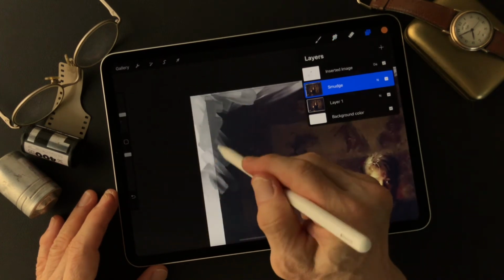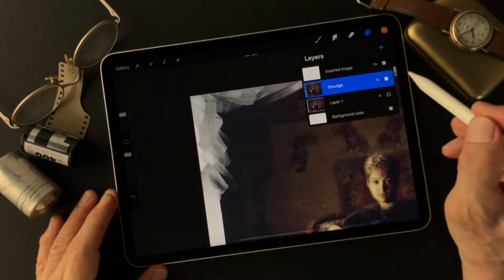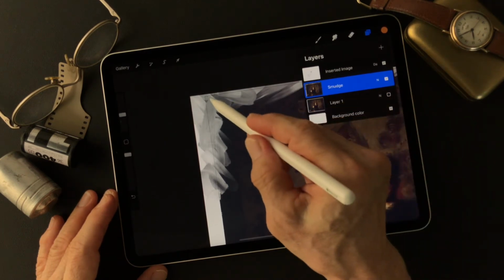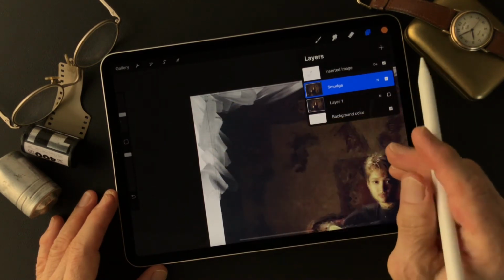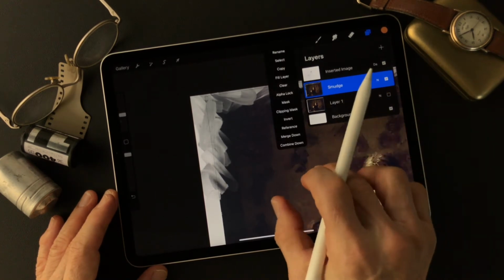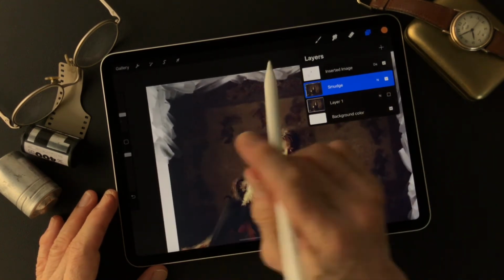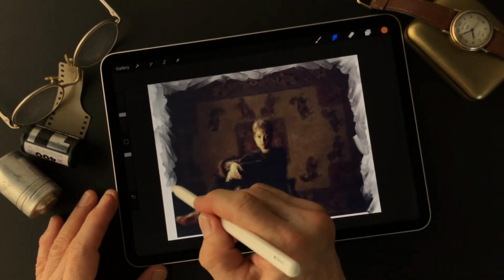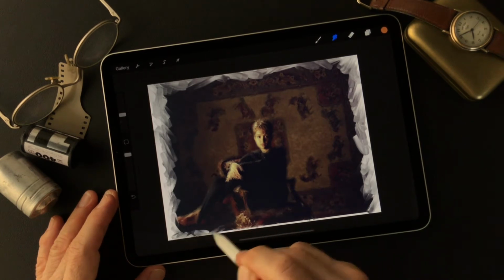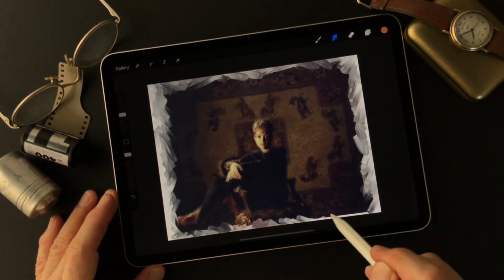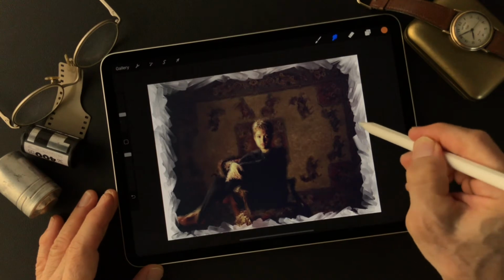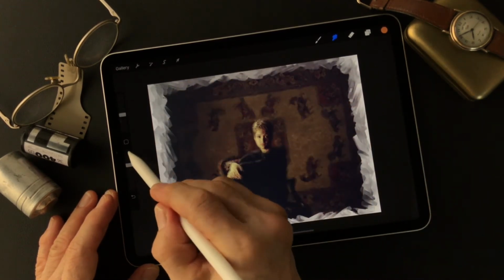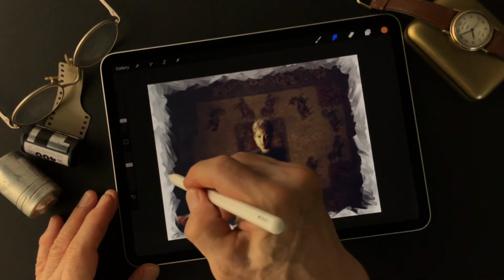That's why these edges exist. So I'm going to turn this one off, and we only see the pencil drawing type image now. So I'm going to continue to smudge on this layer. Okay. Now, make it a little smaller.